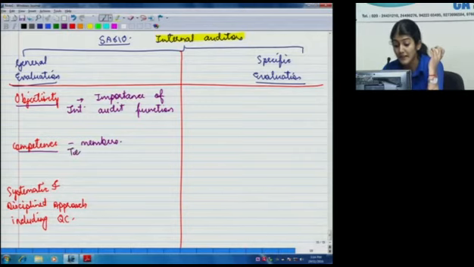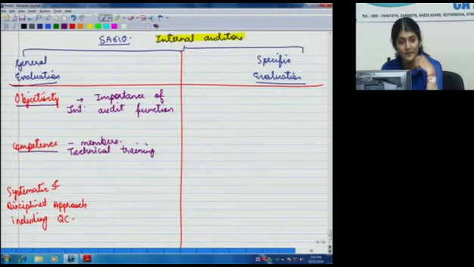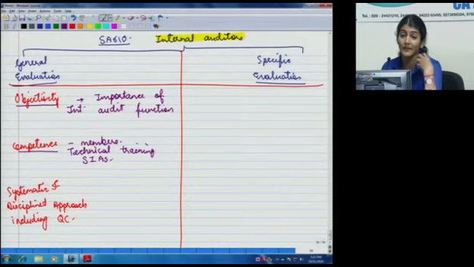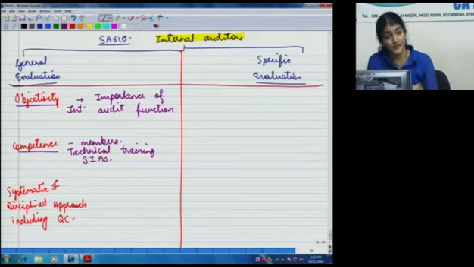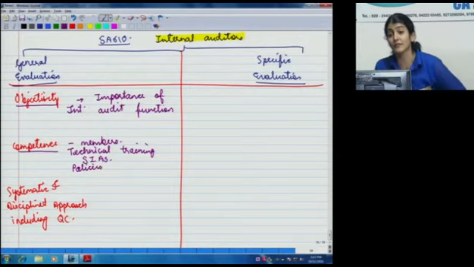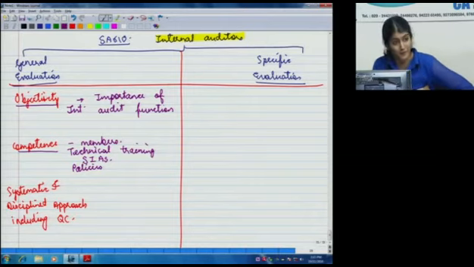Do they have the technical training and proficiency as internal auditors? Client company has SAP, they have no SAP training. What will they do in the internal audit? So do they have the technical training and proficiency as internal auditors? Do they follow the standards on internal audit, SIAs? I'm going to discuss one, SIA 4, with you when I come to the internal audit chapter. Then also, are there proper policies in the firm for hiring and training of the internal auditors? So proper HR policies in the internal audit firm.